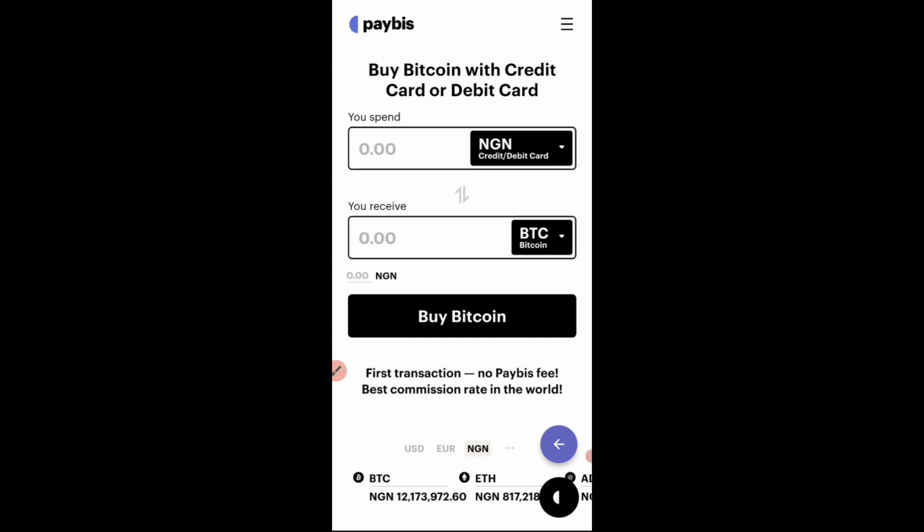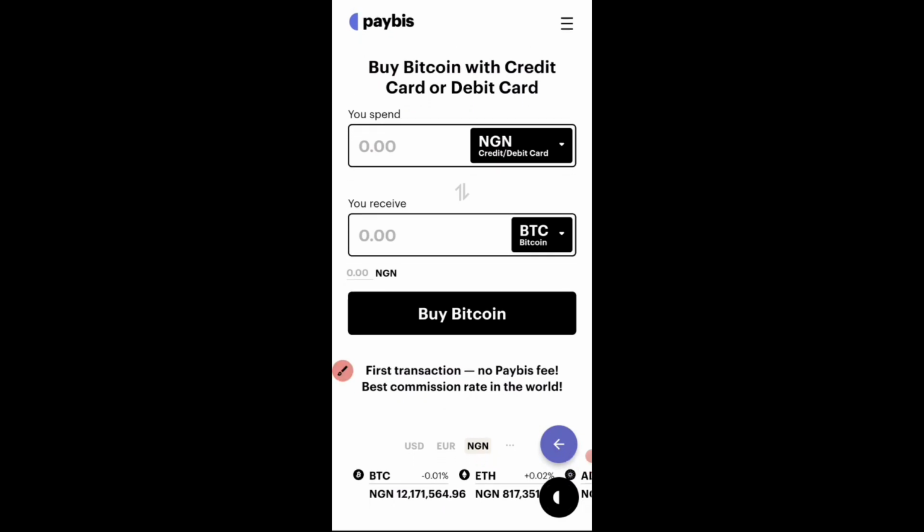Even if you have money in your Nigerian bank card, you can't even load the funds here. A lot of cards now are doing $50 minimum and all that, but they are still not working on the Paybis platform and so many other platforms. But the card that I'm going to use for this transaction is working. All you need to do is fund the card with your Nigerian bank card, and then you use it on this platform and other platforms because it is working. I'm going to bring you other platforms where this particular card works, so you don't have to skip this video.